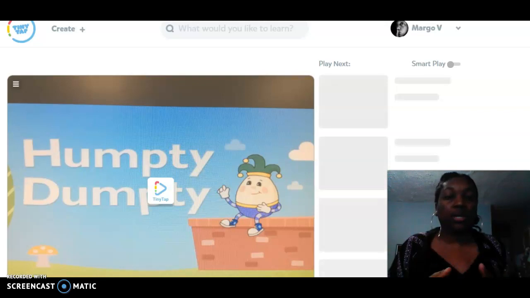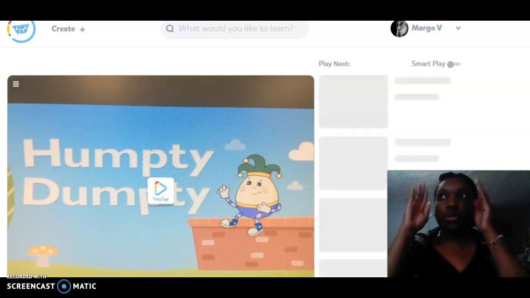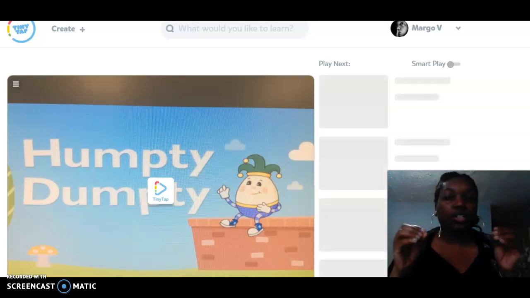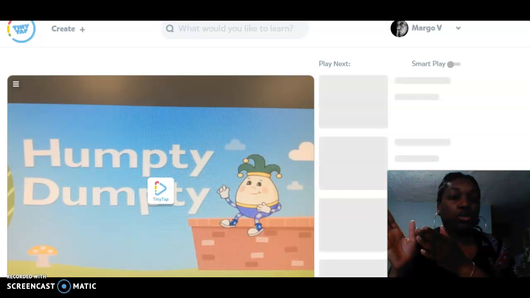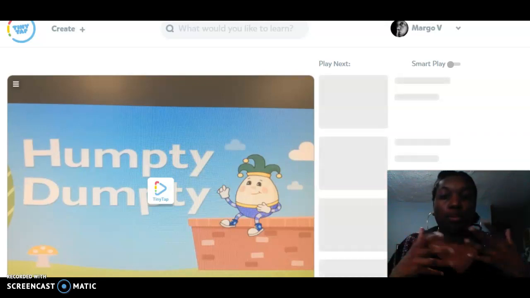So when parents are coming into the classroom for the family technology night, they could look around the classroom and actually see what's going on. Hence the evidence of learning board. They would physically see the pictures of what's going on. I'm playing off of the Humpty Dumpty activity that we were doing, all book.